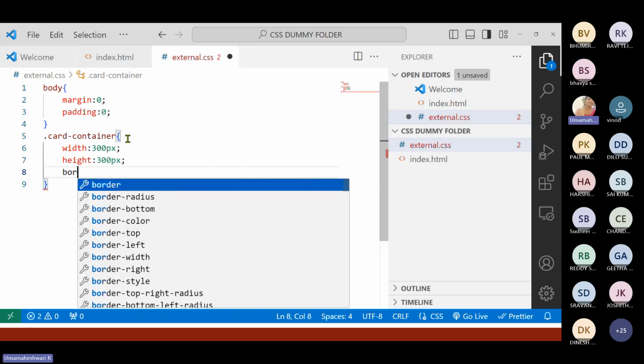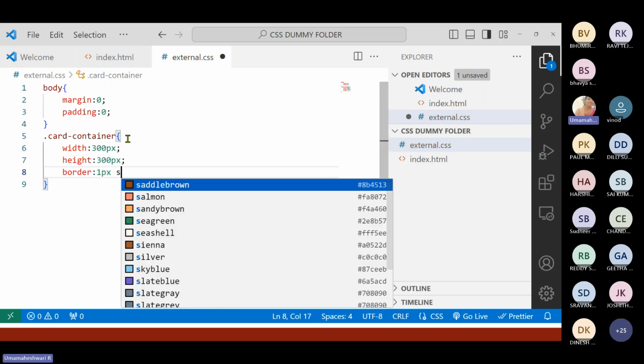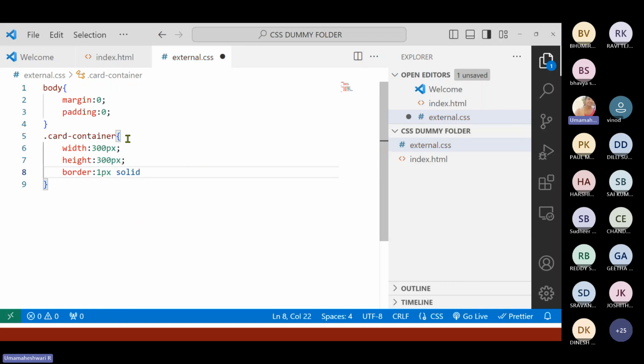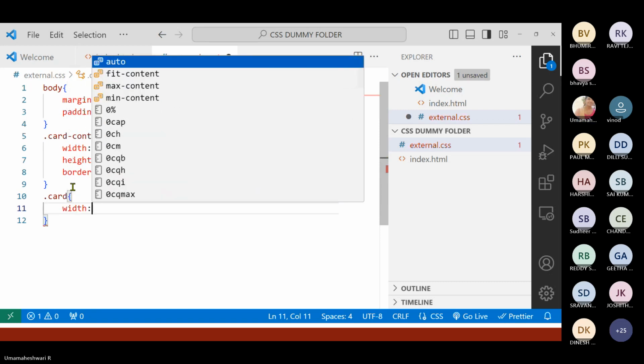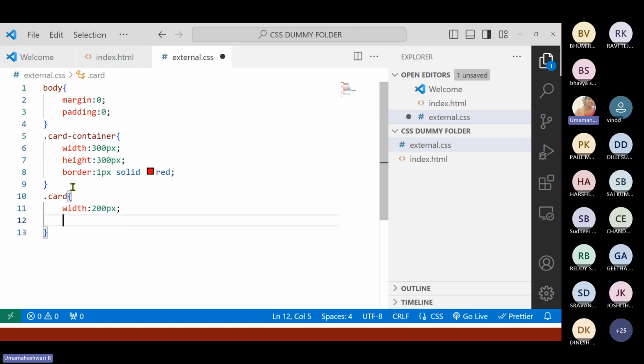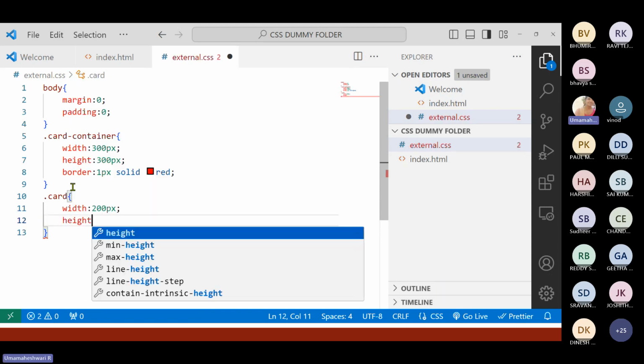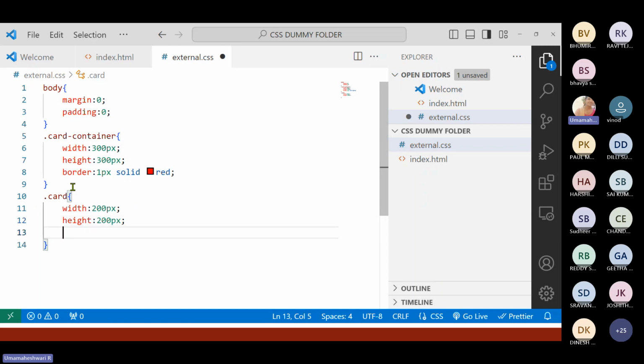And we will just assign the border also so that we can see where exactly it has been placed. And for the card, also I'm giving some width value. Let's say 200 pixel. And height is going to be 200 pixel.